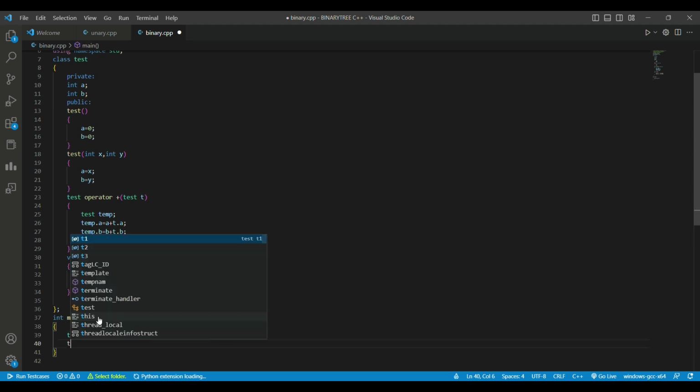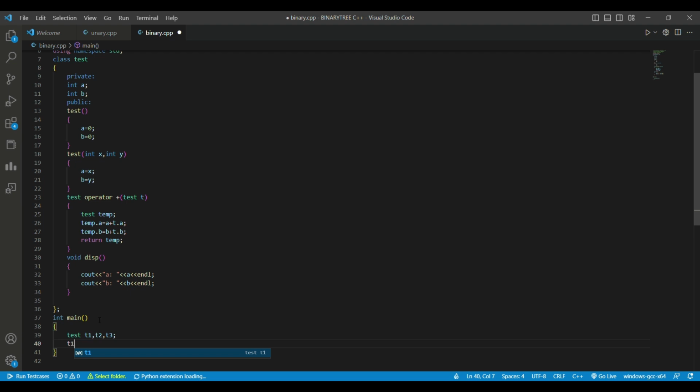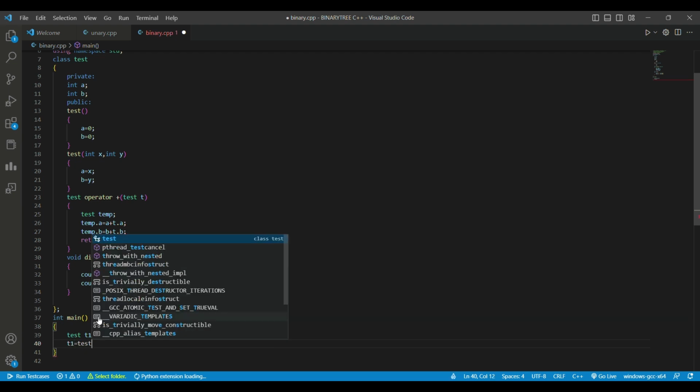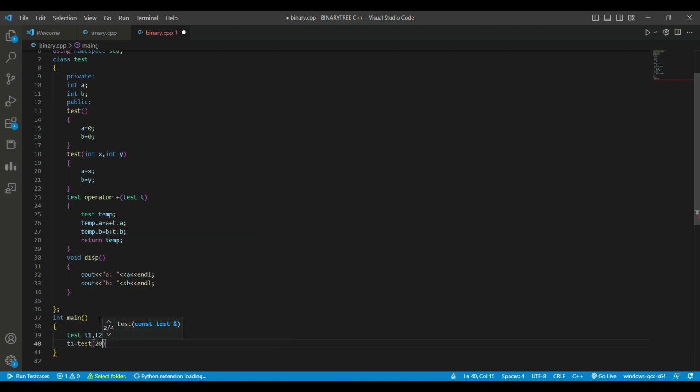For t1 we pass two integer values, 20 and 30, and for t2 we have the test constructor, and in the constructor we have 10 and 10.